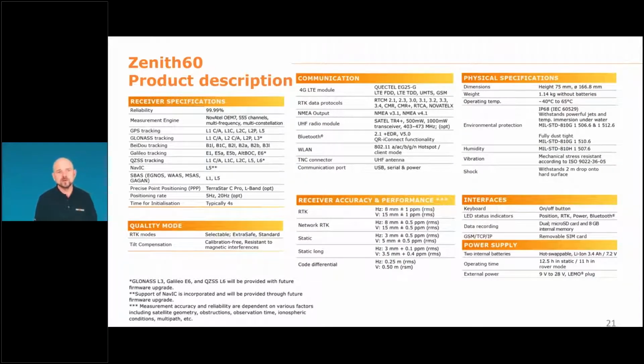This is an overview of the data sheet. It's in too small letters for you to go through all of them, so we skipped that. You will get that presentation later on, or you also have the chance to download the data sheet from our product webpage.